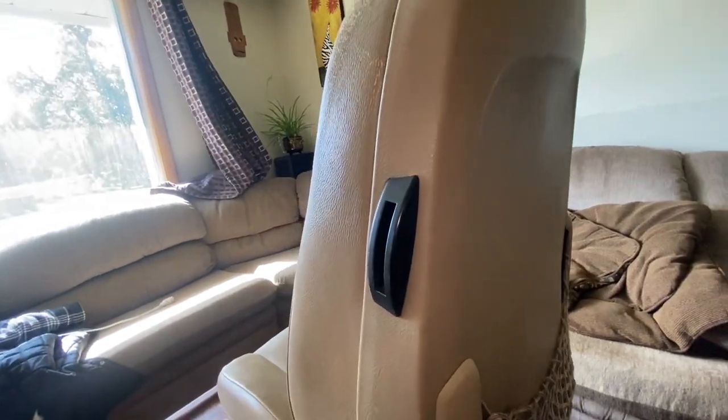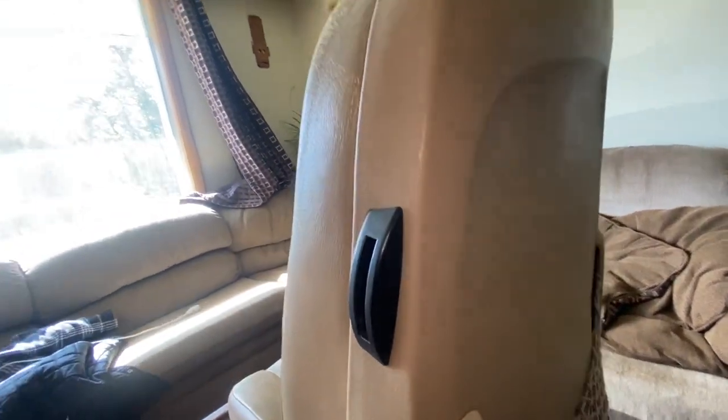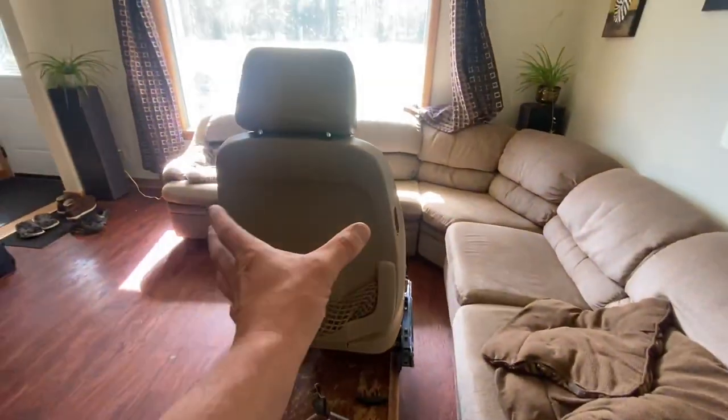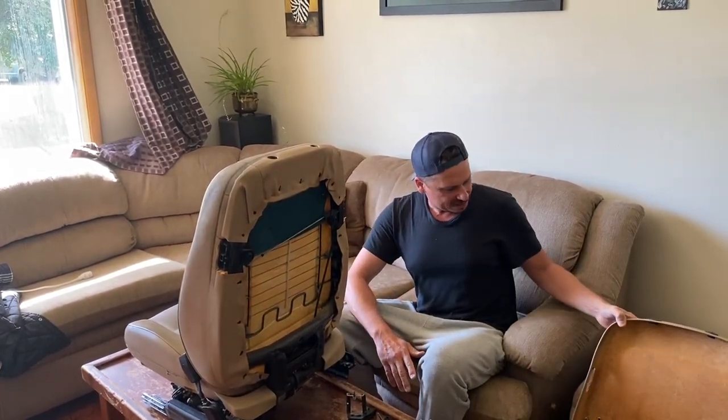So it's hard for me to record that, so I'm just gonna off camera pull this out. I already did the other side, as you can see. Okay, next you're gonna pull this out, and then on the bottom here there's two Phillips head screws, one on one side, one on the other side. So I'm gonna pull that off, and then the back will come right off. Okay, so this just came right off like I said it would.